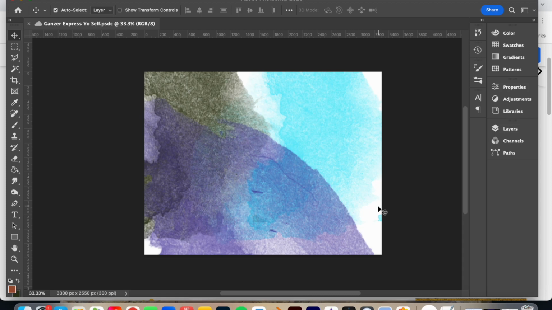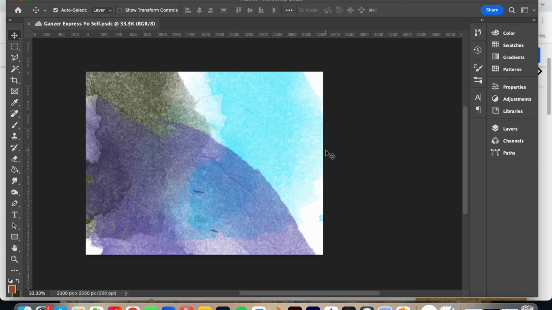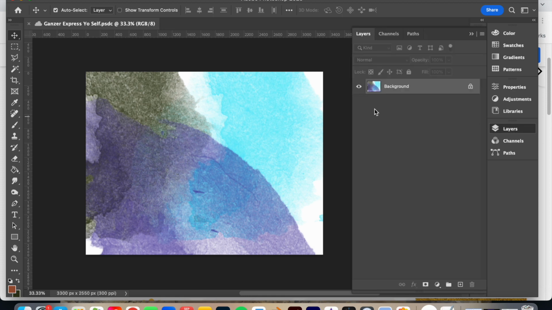My textured background is done, and I need to add 3 symbols that are meaningful to me. First, I want to come over here and look at my layers, because I don't want everything to just go on the background. If I need to go back and edit anything later, I want it to be on its own layer. This also lets me rearrange what is in front and what is in back.